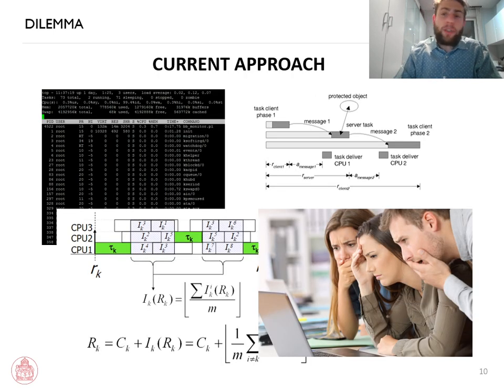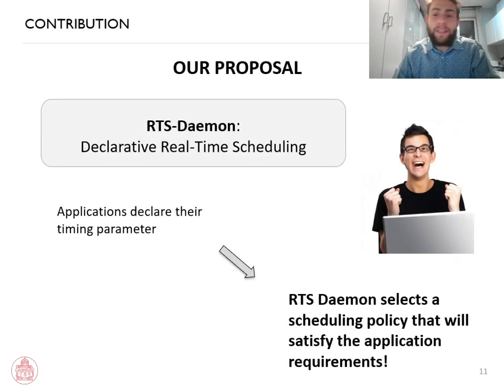The current approach does not scale well. It needs skills in configuring the system to work, and furthermore, the system admin often cannot know a priori the priority or PIDs of applications. Therefore, we want to propose a novel framework that can be used to declare the temporal characteristics of a real-time application, but without enforcing the use of a specific scheduling technique.